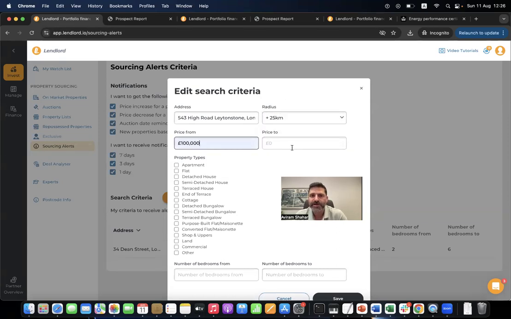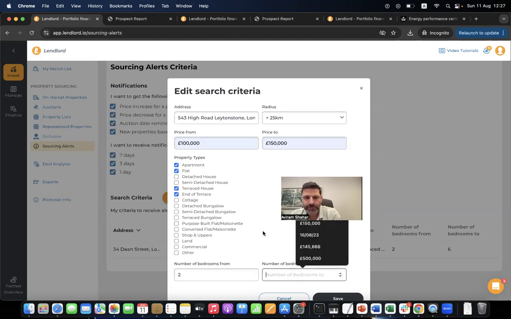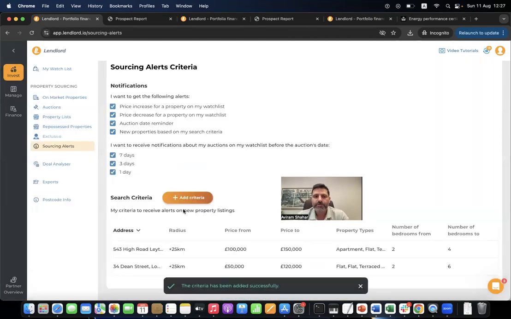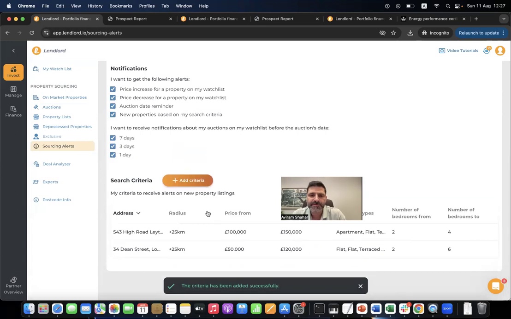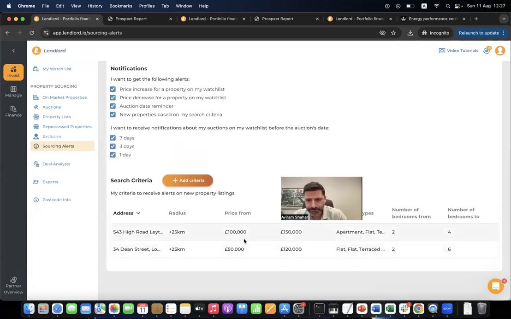I can also put a price range, and I can also select the property types that I'm interested in. I can also select a range for a number of bedrooms, and I click save. On the premium plan, you can define unlimited search criteria. And then every time the platform gets a new property that matches your criteria, you will get a notification.